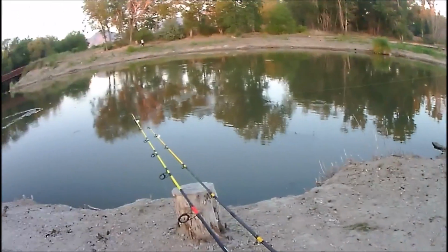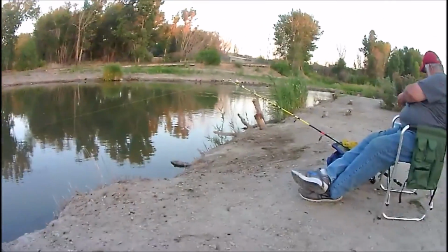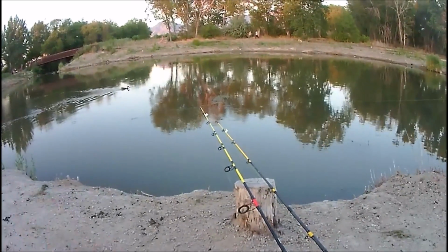My father-in-law is getting a lot of bites on the worms now. All of a sudden, the sun's gone down. The temperature has just changed.